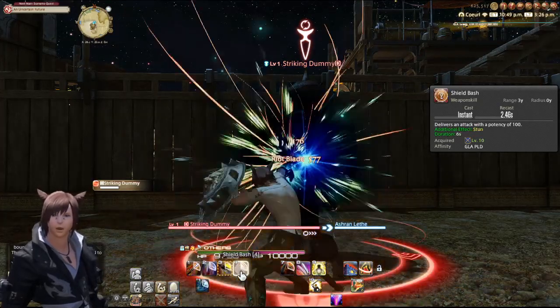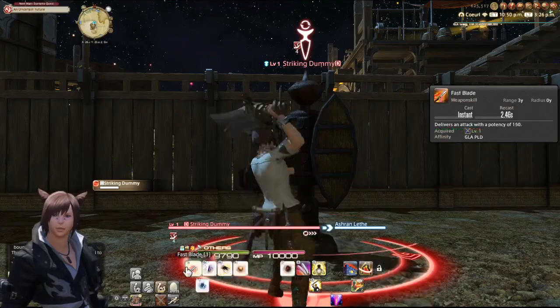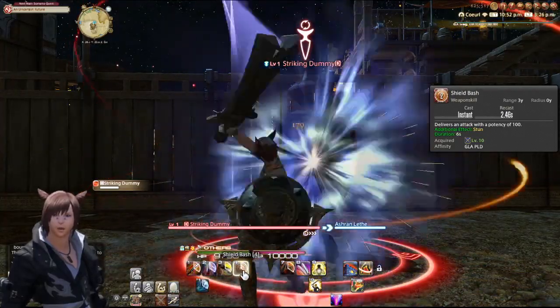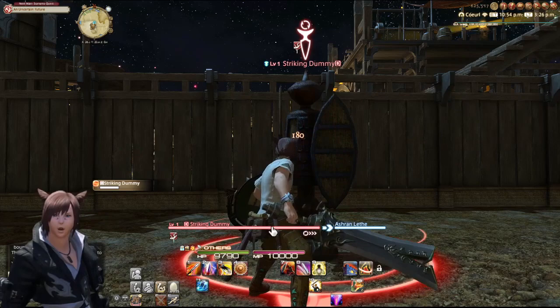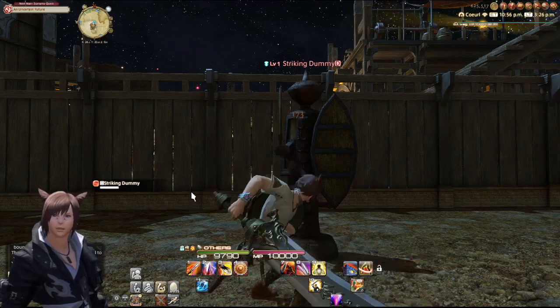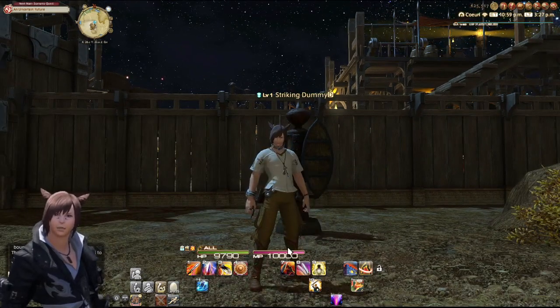Shield Bash, on the other hand, if you're in the middle of doing attacks, you're not going to be able to just use Shield Bash whenever you want. You have to wait. You have to wait until your global cooldown finishes before you'll be able to use Shield Bash. Right? So you can't weave Shield Bash. You have to use it as you would use other skills. Other weapon skills, specifically.